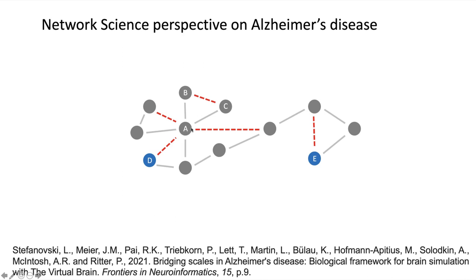And at the same time, that's not all that's going on, but also the clustering, which we have seen is characterized by these triangles, will be weakened in Alzheimer's disease. So for example, this red link will disappear. Before it connected B and C, and now it's disappearing, giving A, which is a hub, very important, a lower clustering coefficient. And then here we have these links, for example, like link E, it's actually weakened in Alzheimer's disease because it's often the case that we have a lower efficiency here, meaning a longer shortest path.